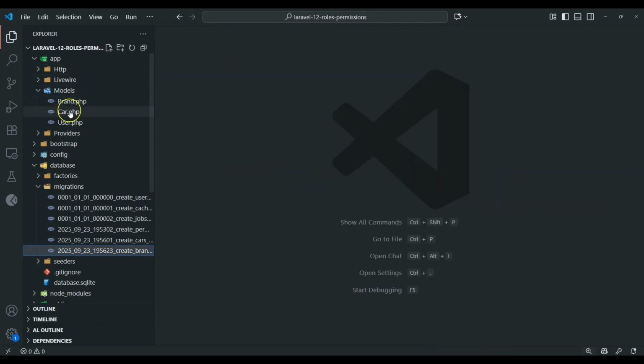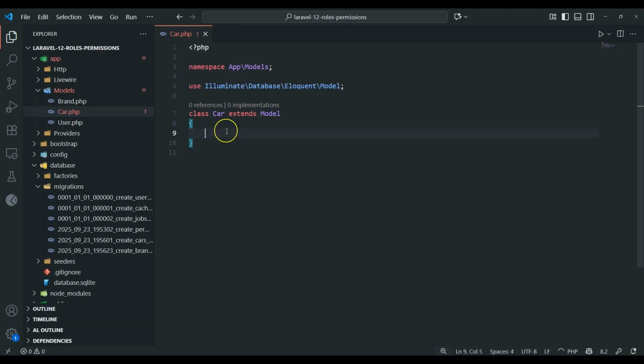Now let's update the models. So on the models here, we just want to have the, now let's add the relationships. So you can add the relationships if you want, because now we don't have a way to connect the model or the brand with this one.